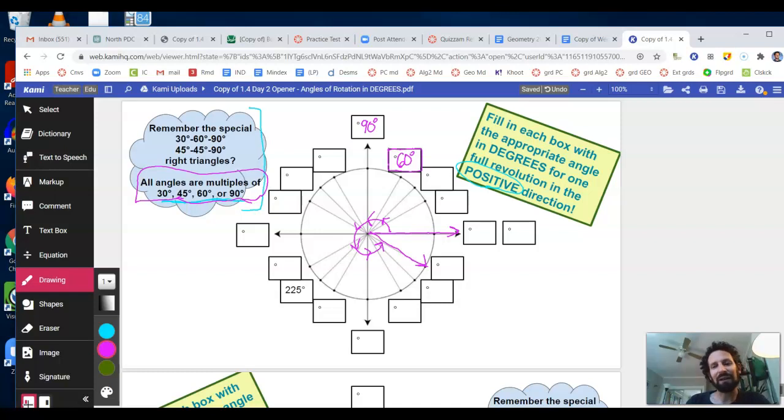We also can think that it's the reference angle. So that means the smallest angle, which is this distance right here, since it's got to be one of these key angles, that reference angle is 30 degrees. So essentially, to figure out this box right here, it's going to be 360 degrees, a full rotation, minus that 30-degree reference angle to get 330 degrees. And so that's how we get the positive angles for this practice. I want you to go ahead and fill in all of these. And then just remember that we're going to go on to the negative direction here.